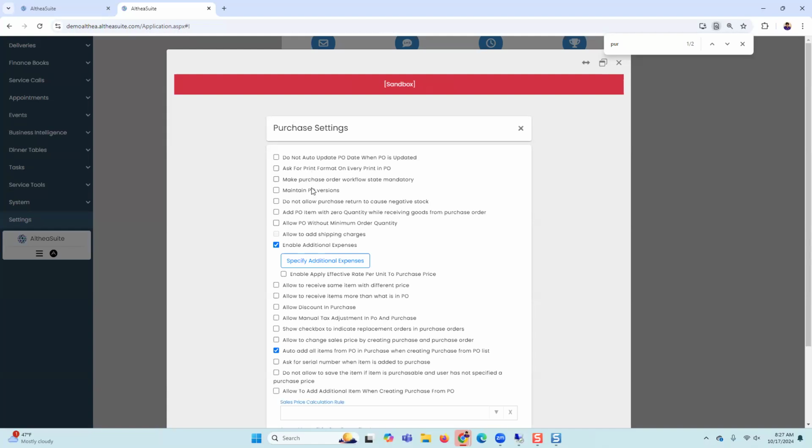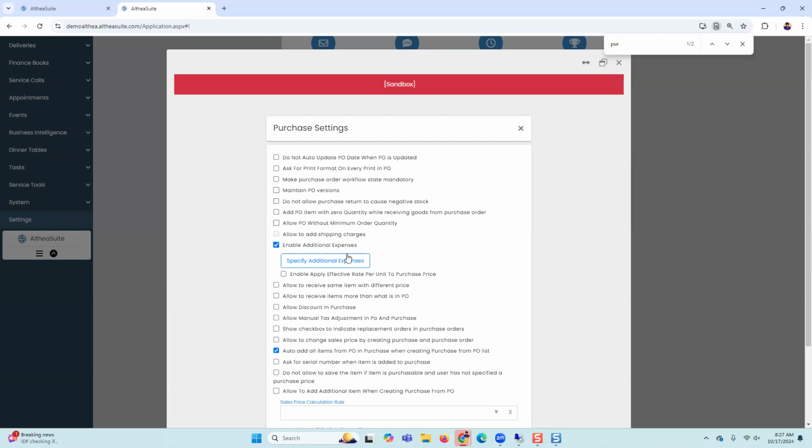Do you want to manage revision numbers of your purchase order? So you created a PO, then somebody went ahead and made a change in that PO. So this particular checkbox manages the revisions. So if I made a PO of one item, went back and changed it to 2, so the PO gets updated with 2 products.